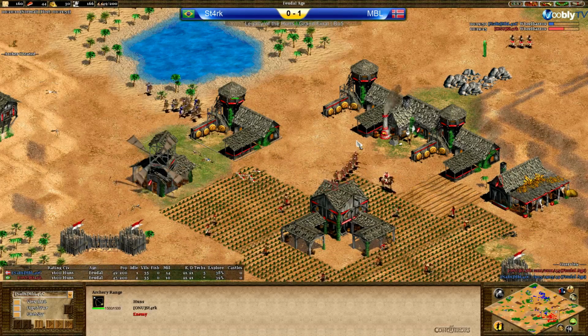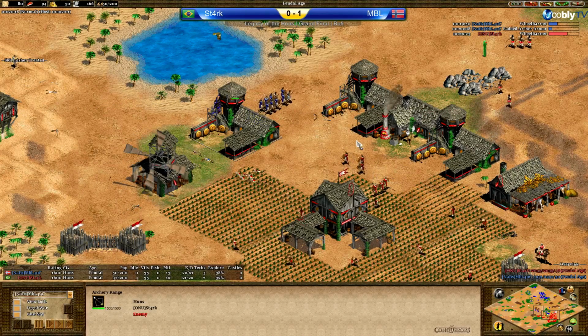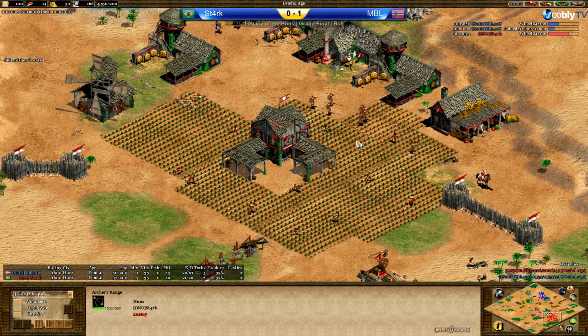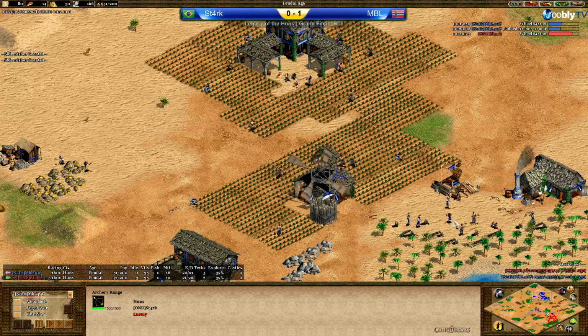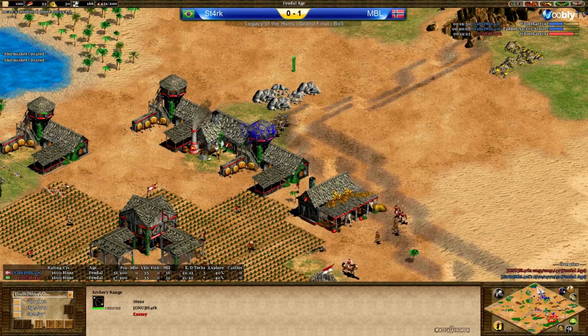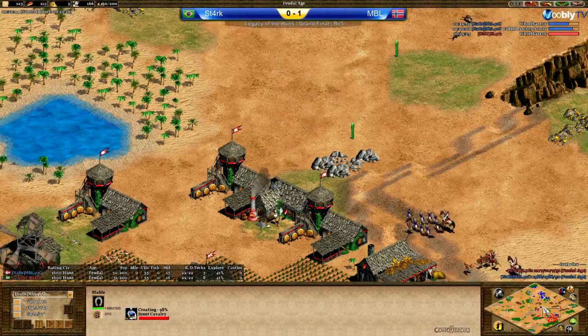Okay, so both players now going for wheelbarrow. Kind of standard time for this Drush FC thingy. They have both a lot of farms up already. MbL farming like a maniac at his own base to get those skirmishers and scouts out as fast as possible.